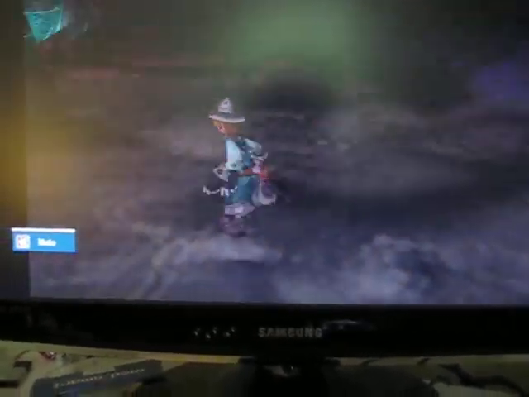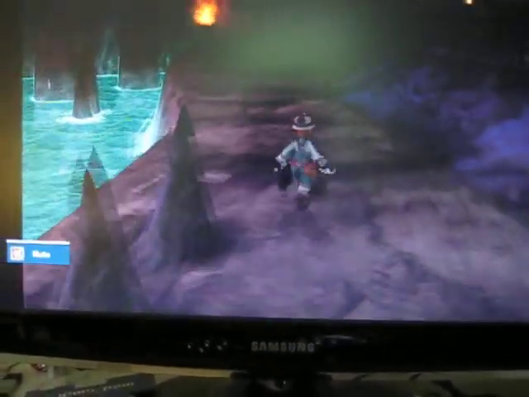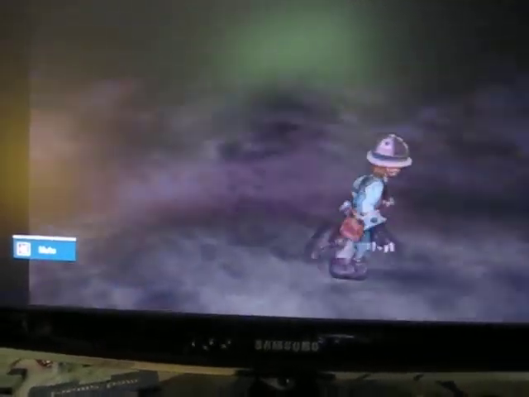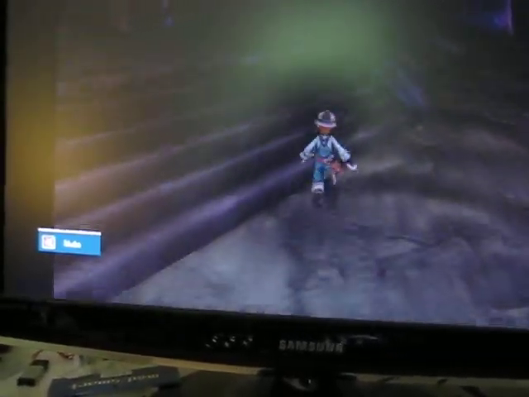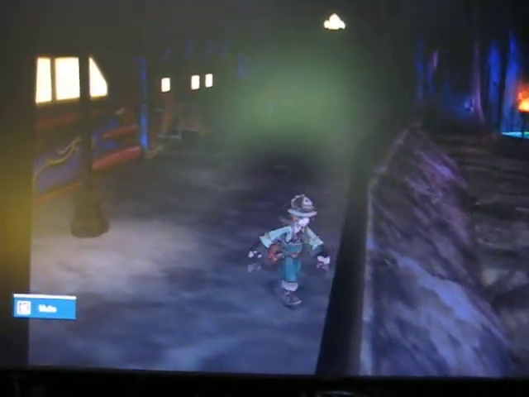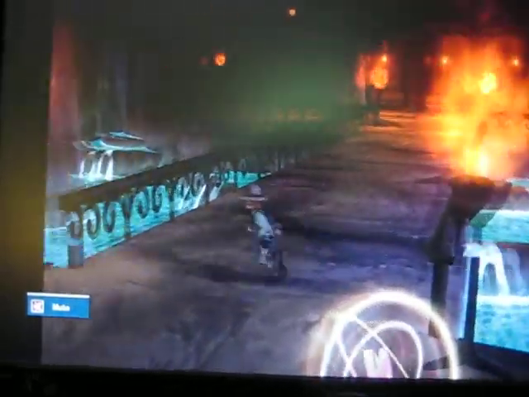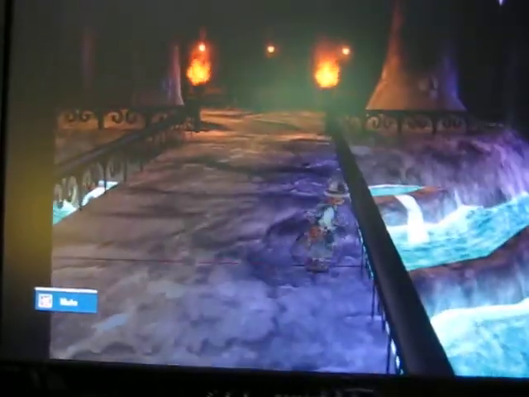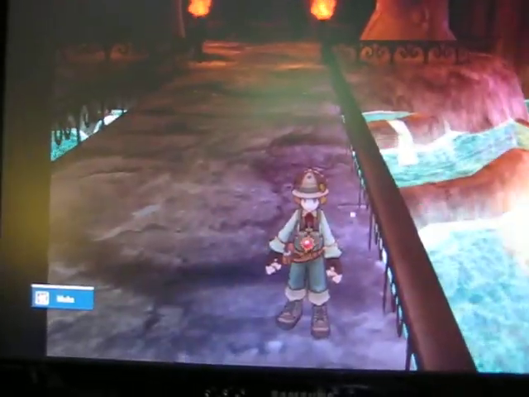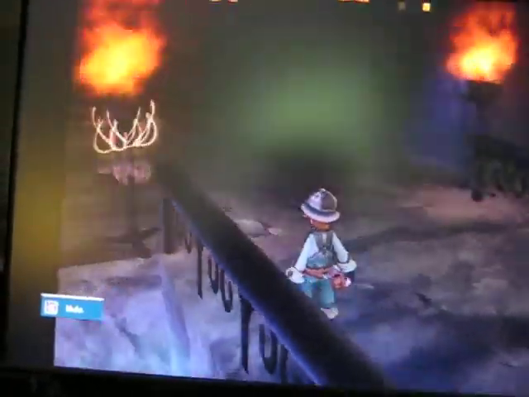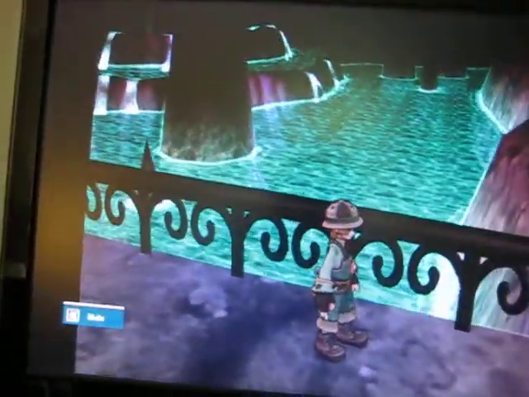This is extremely hard to do while trying to film, so bear with me. It'd help if I centered the camera. As you can see, there's flashing textures and things. It was actually worse before.